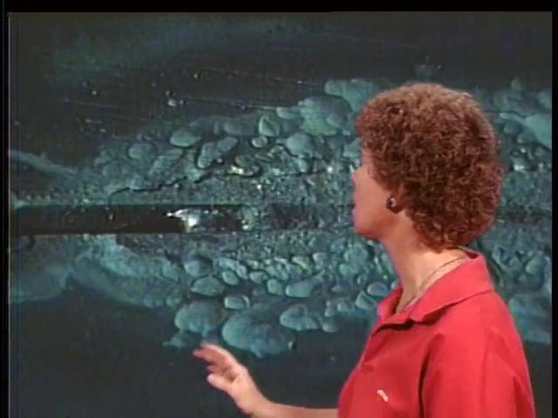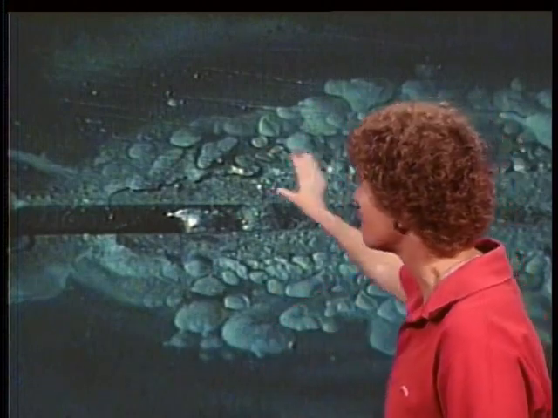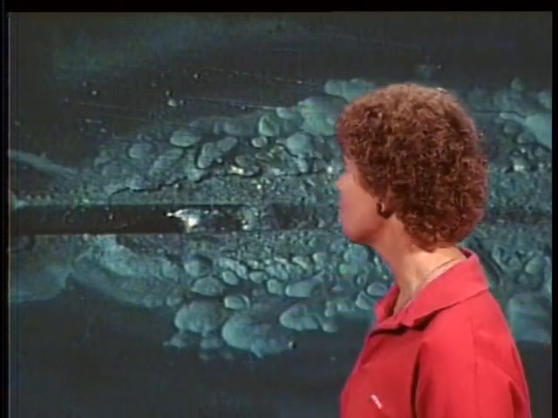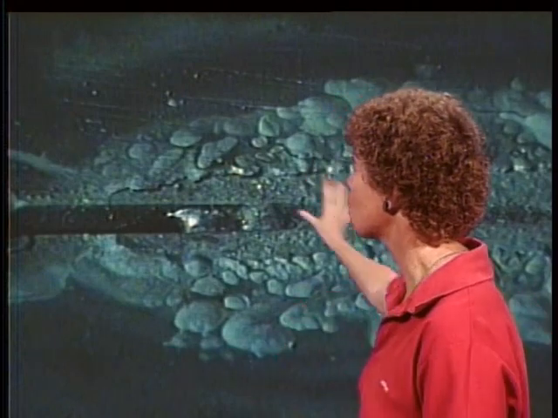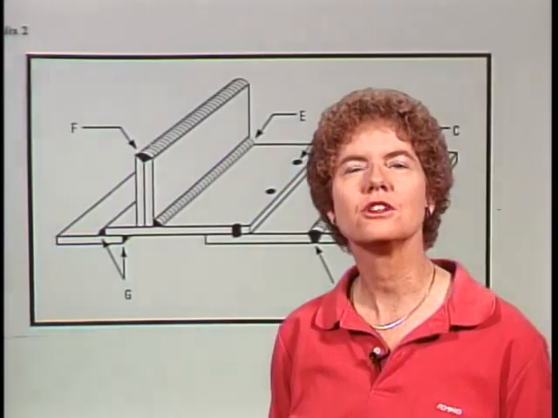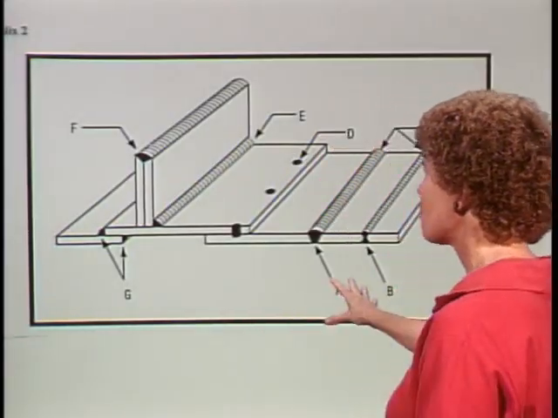What you want to do is remove all of the old weld, start all over again, and re-weld the joint. What you do not want to do is re-weld right over this to fill in the holes, and you do not want to grind it off and re-weld. What you want to do is remove all of the old weld and start all over again from scratch to re-weld that joint.